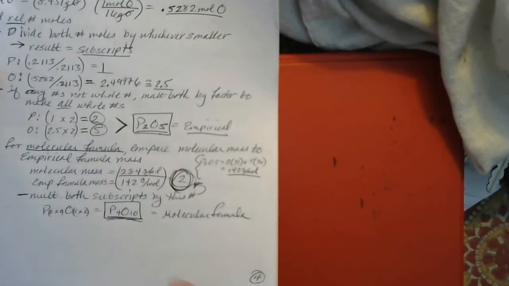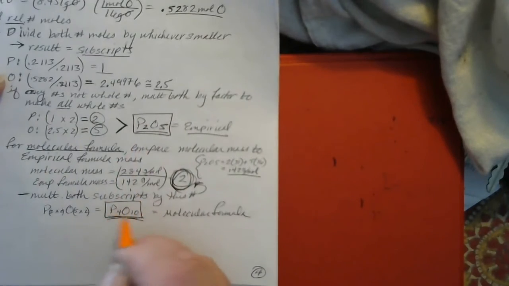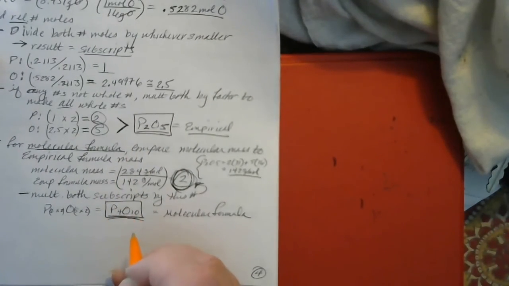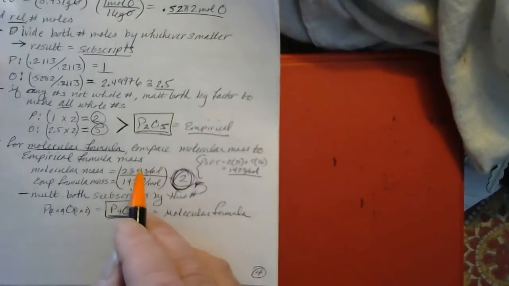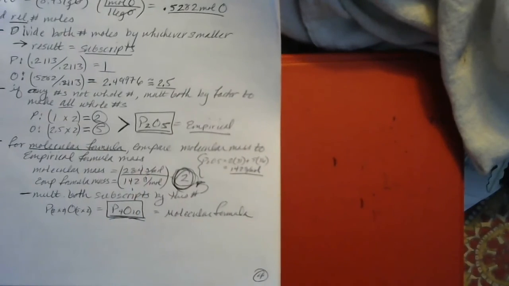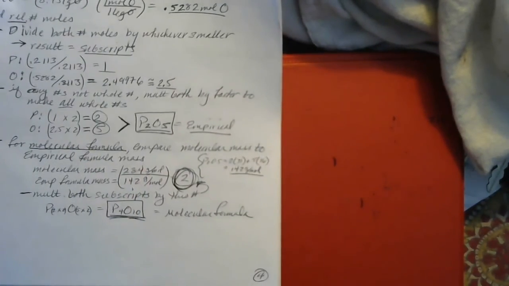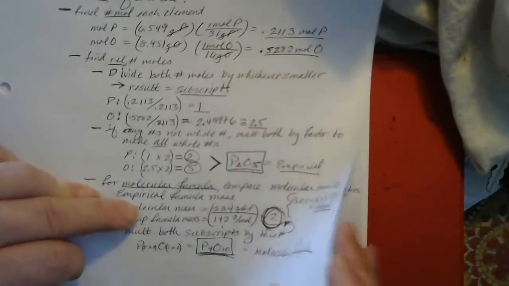And if there's any doubt, you can always check your answer by going to the periodic table and finding out the molecular mass of P4O10. Take 4 times 31 plus 10 times 16, add them together, and you'll find out that it is 284, just like it should be. And if it's not, then something went wrong. Maybe you just added up the masses from the periodic table wrong, but either way, it would mean that you definitely need to go back and check something, because there's a mistake somewhere if it doesn't work out.